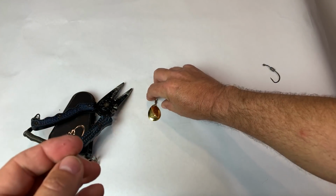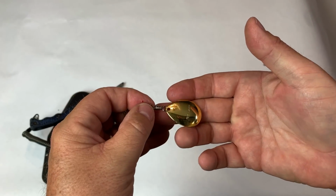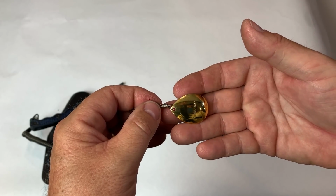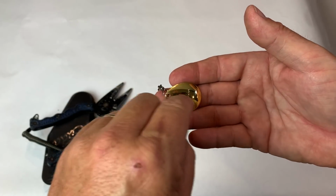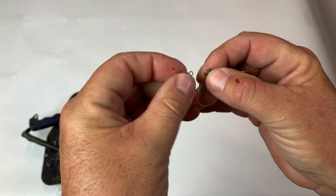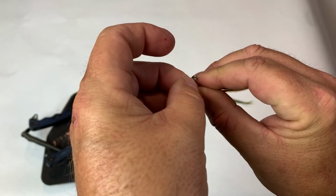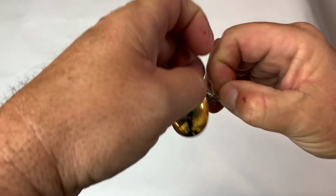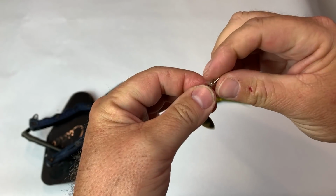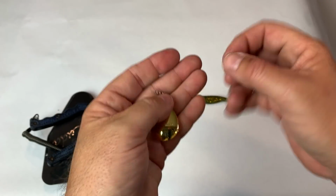And once we have that off, what we can do is, I like to take a spinner. This is what's called a Colorado blade, which is this rounded blade, or it can be the willow leaf, which is the one that you see is more of a pointed blade. And you can actually modify this. Just stick your center pin in there and then twist it on, just the opposite of what you did taking it off. And now you've got a nice little spinner with a center pin attachment.